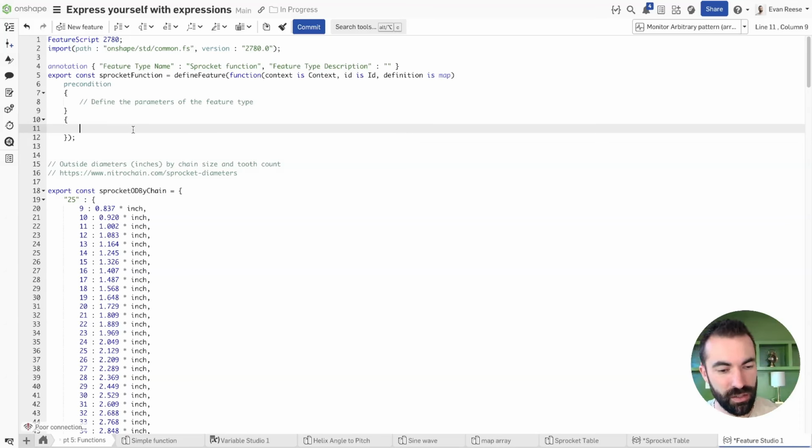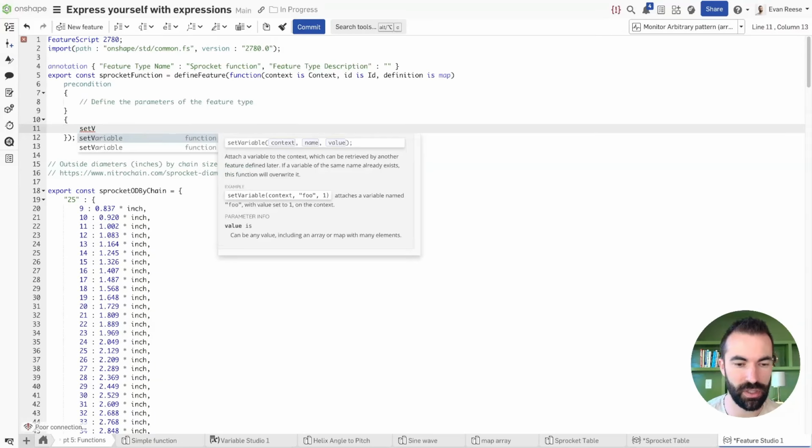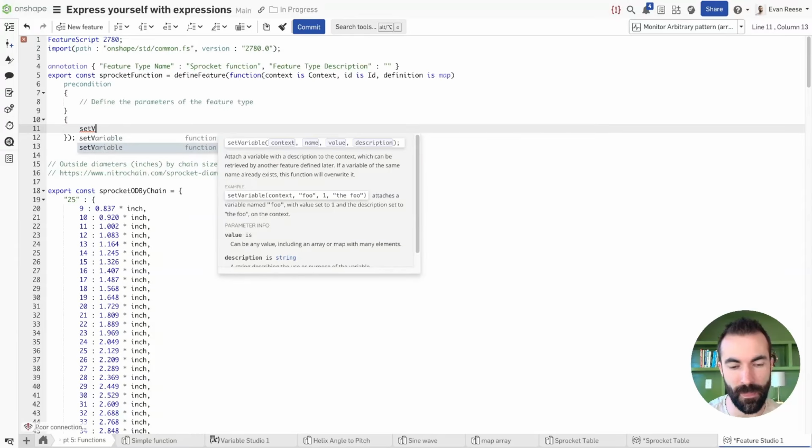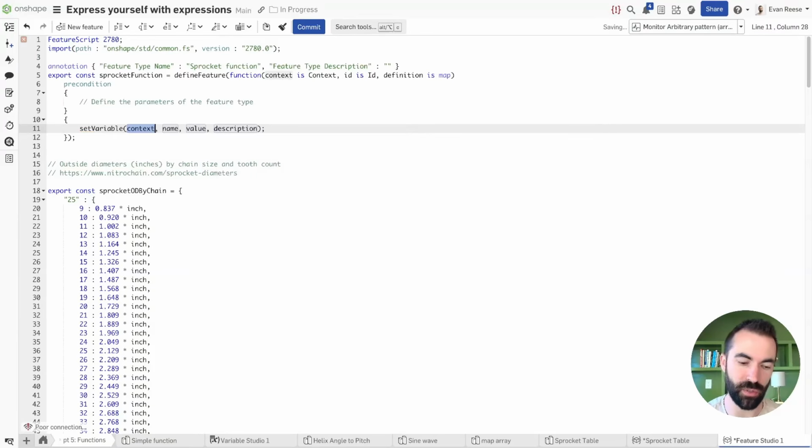To declare a variable, we're going to type set variable. Let's see. Yeah, and we have two options here. That means they are overloaded. This is a function as well. I'm going to include the one with the description. The name will be sprocket size to OD. Size and teeth.